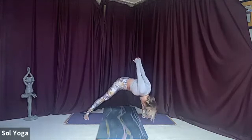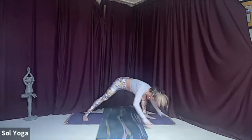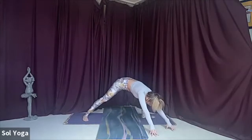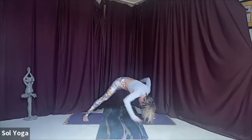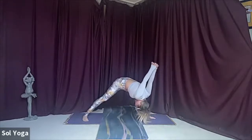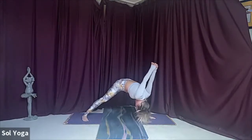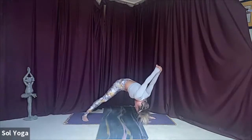Fold forward. As best you can, right? It's a big stretch here. Maybe you take your hands to kind of like to the right side of your mat, right? You can stay there. Either way, it's a big stretch in the hips. Big stretch in the shoulders if you're rinsing the arms. Drop it into the hips. Take another breath in. Tuck your chin, let your neck get long. We have one more breath here.